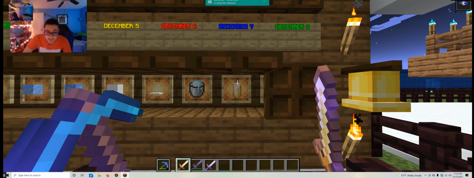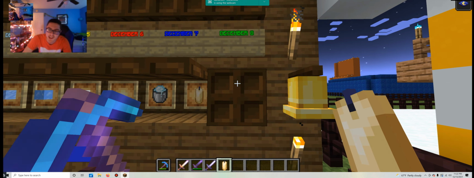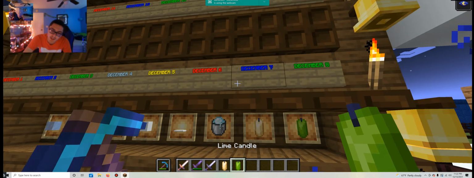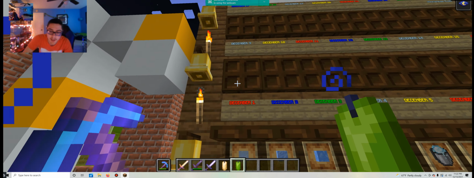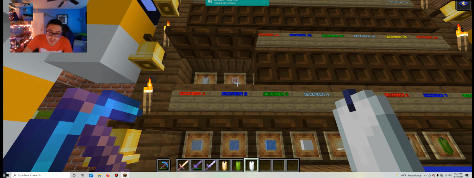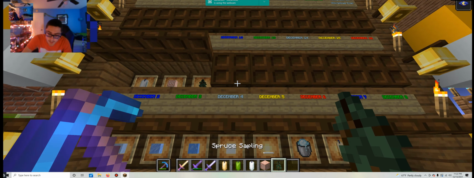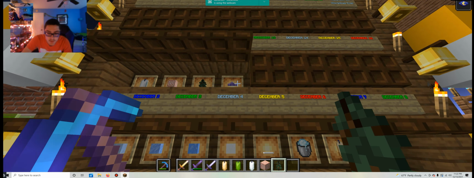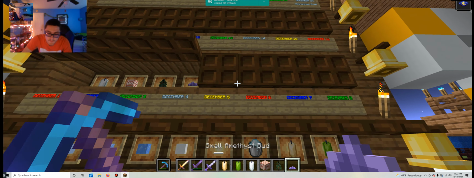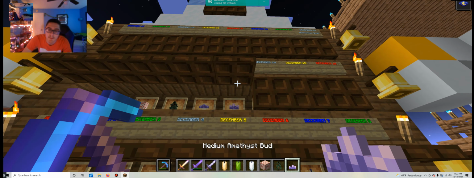Day 7 is the candle itself. Oh, wait, we just leave that open. Day 8 is the lime candle. Day 9 is the white candle. Day 10 is the target. Day 11 is the spruce sapling. And day 12 is the small amethyst bud. And lastly, day 13 is the medium amethyst bud.